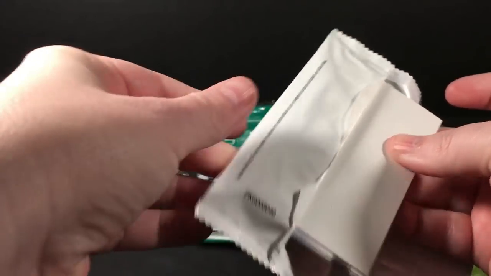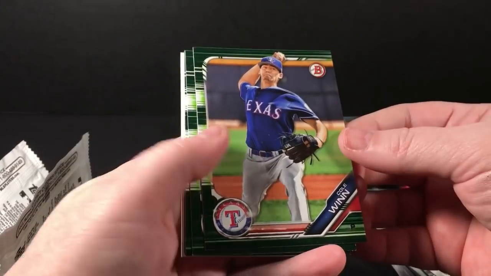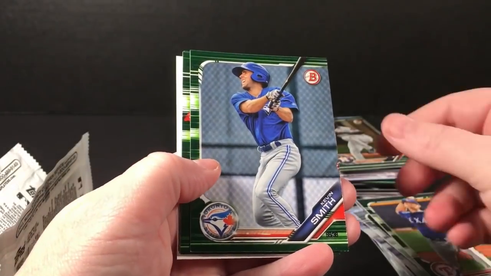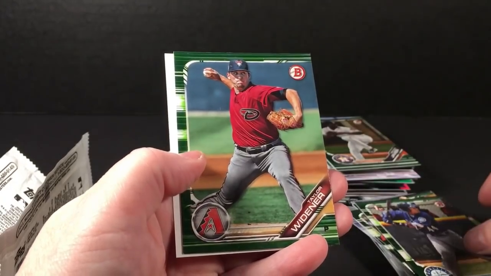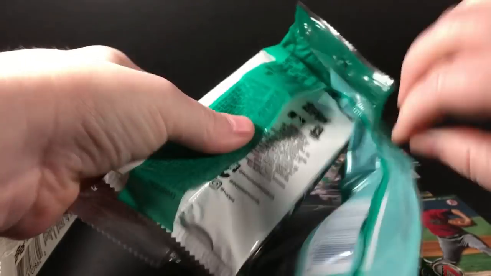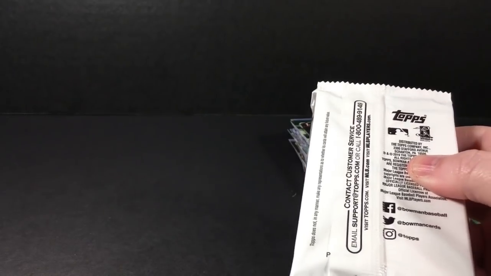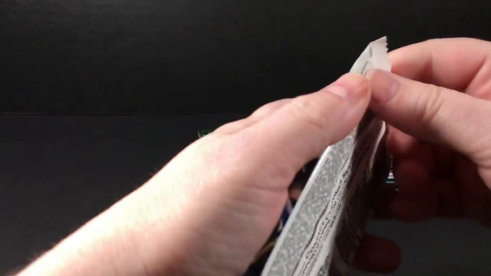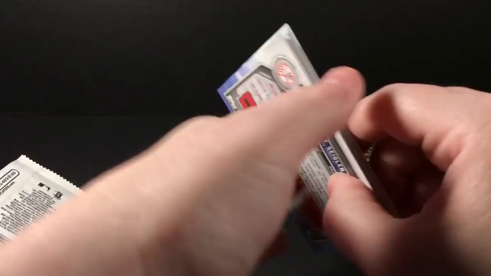Our camo pack is stuck. There we go. Cole Winn, Kevin Smith, Helio Ramos, Julio Rodriguez, and Taylor Widener. Alright, last pack. Be nice to get maybe a chrome refractor, something like that would be sweet. It's been pretty good so far though. Good couple of parallels and the auto. That's about as good as you can ask for out of 4 of these.